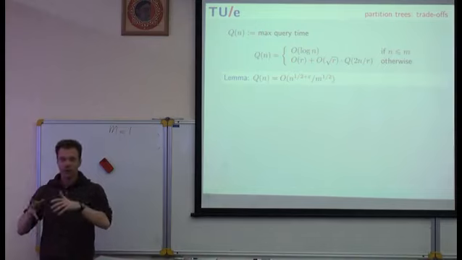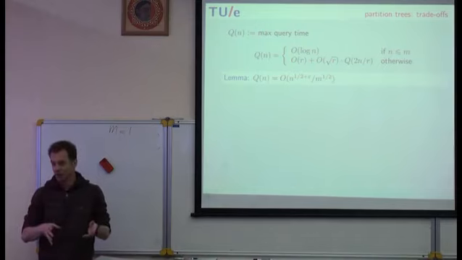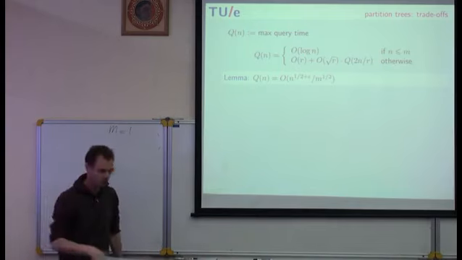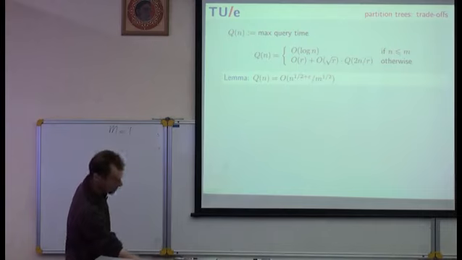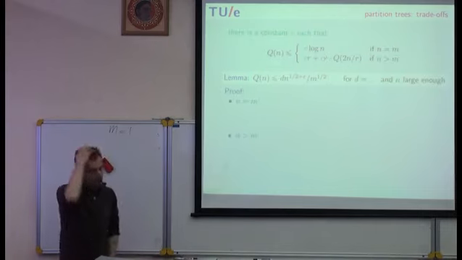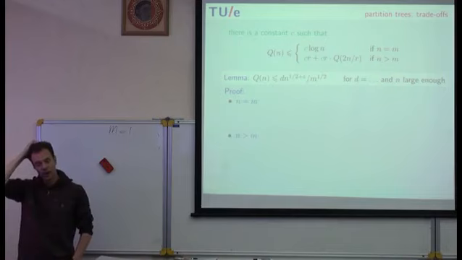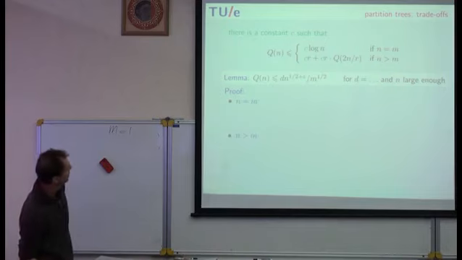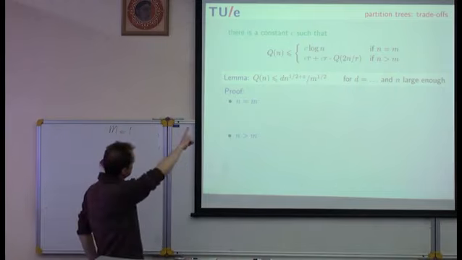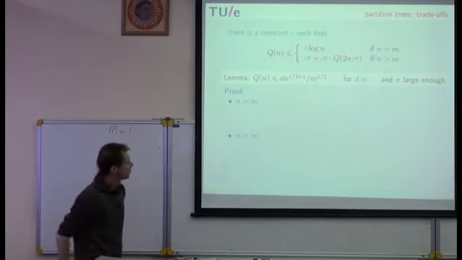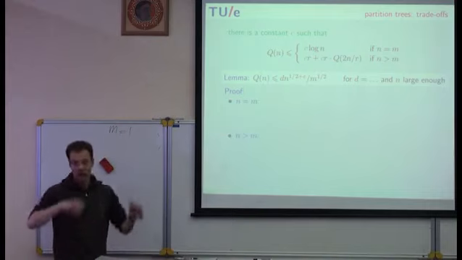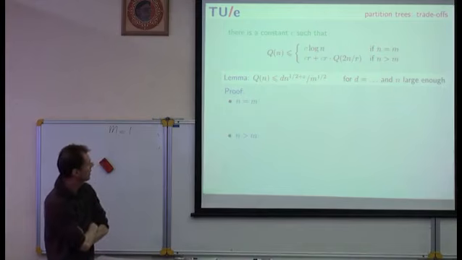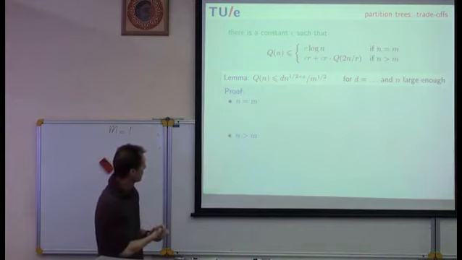Basically, if you take m equals n, you're not going to use such a trade-off, so you shouldn't use this theorem. So I claim that this is the solution. Of course, if I want to prove this using induction, I again have to get rid of the big O notation and write constants here. So let's say Q of n is C times log n by the time when n is so small that that's equal to m. And otherwise, I have that recurrence.